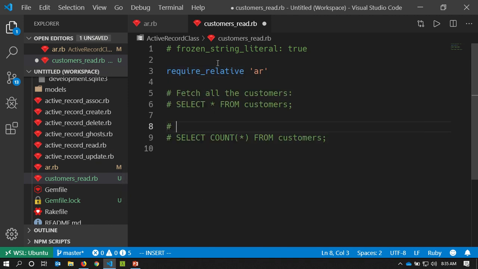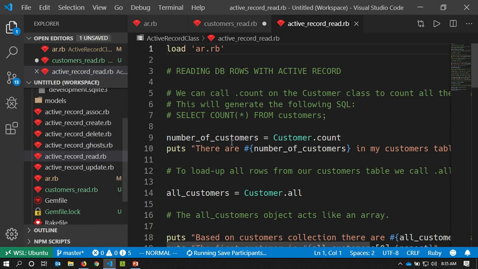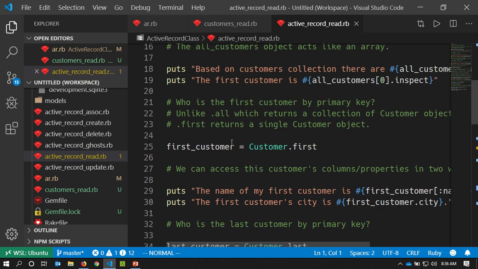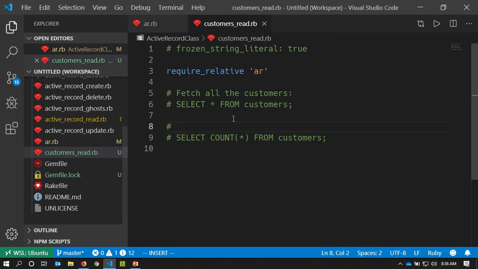So you can write the code, but don't worry about writing the comments necessarily unless you're very fast at typing, because they're all in here. And this is going to fetch the number of rows in the customers table.